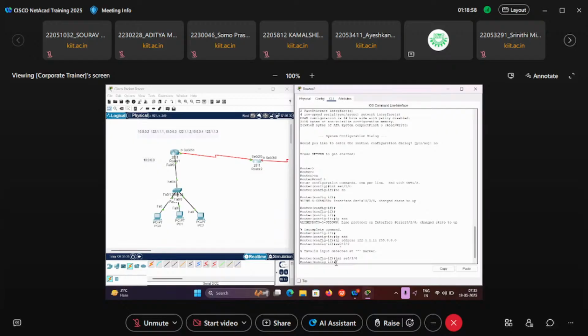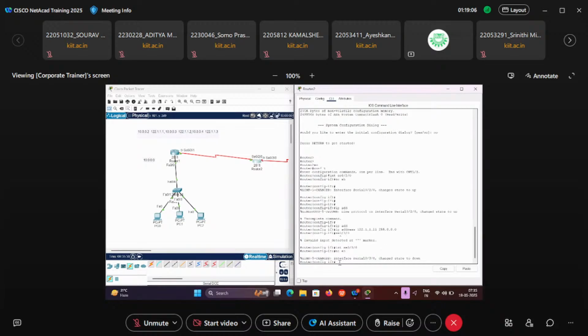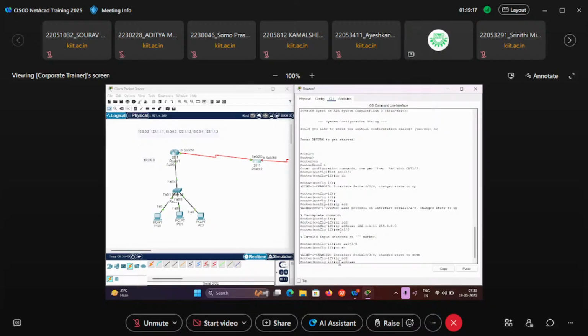So go for the next interface. Make it no shutdown. Here just assign some other network IP. Let it be 123, entered previously 1.1 dot 1.1.10. Let it be.